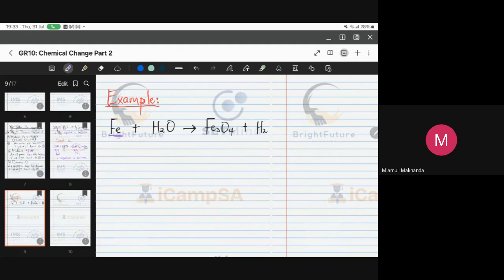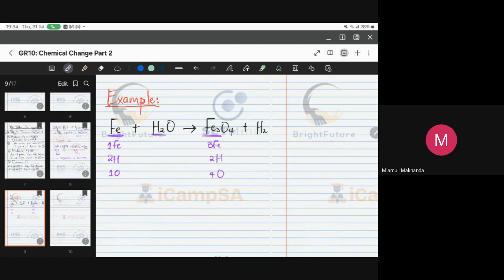So here we have one iron with 3 irons. Already we have an issue there. We have 2 hydrogens. Let me write it because it makes things easy. 1 Fe, 2 H, 1 O on the reactants. Product, 3 Fe, 2 H, and 4 O. These numbers mean the law of mass conservation is definitely not adhered to here. So we need to balance this.